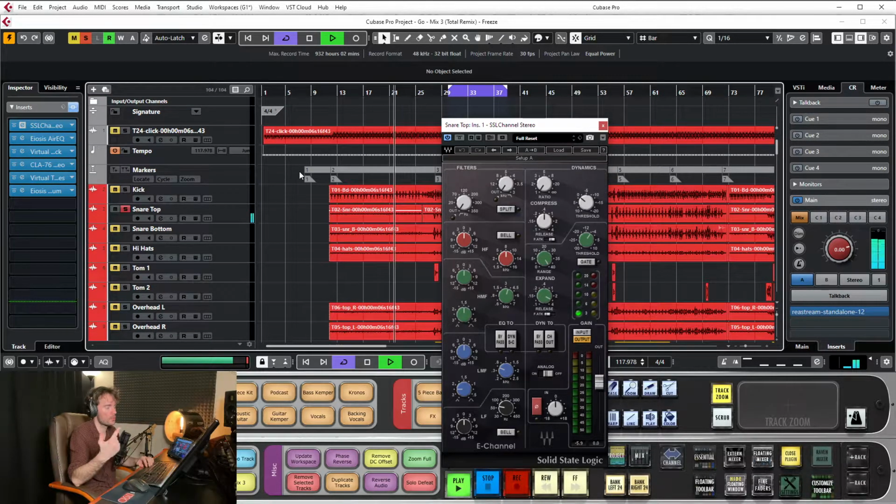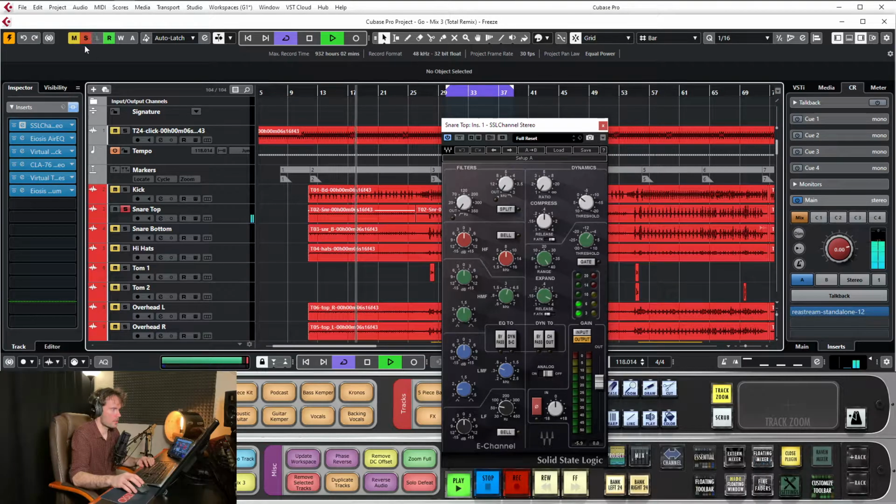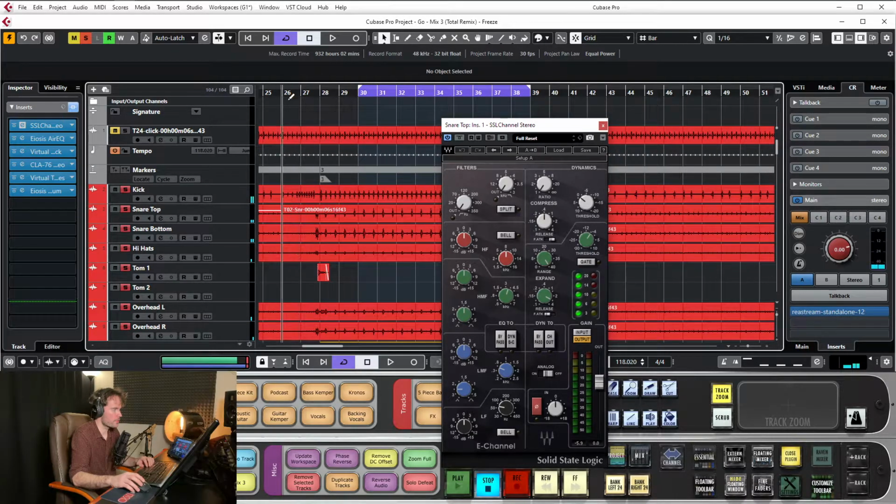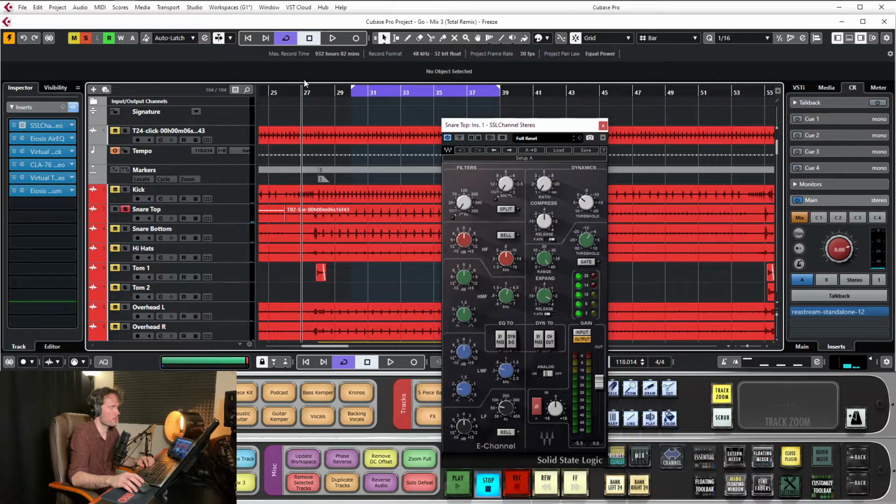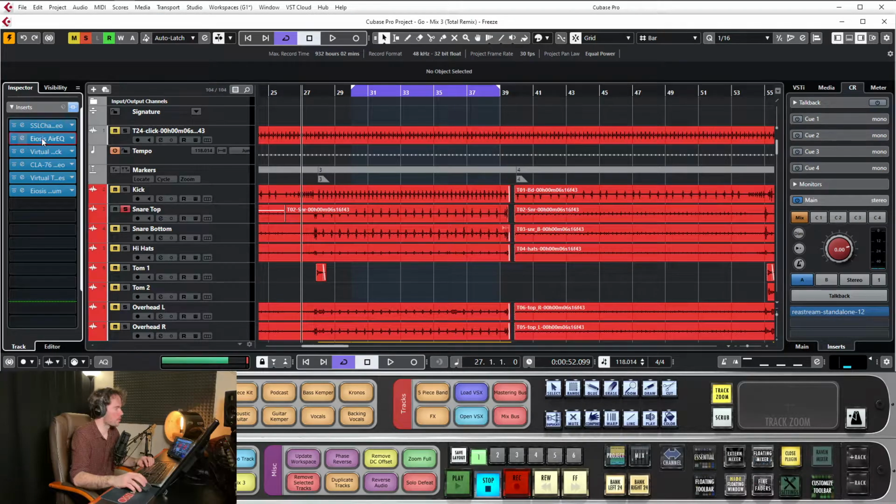So yeah. And I think I was having trouble. Yeah, so the gate's coming in here. So it's only letting through the snare hits. So that makes sense. So there's actually no EQ on this one.